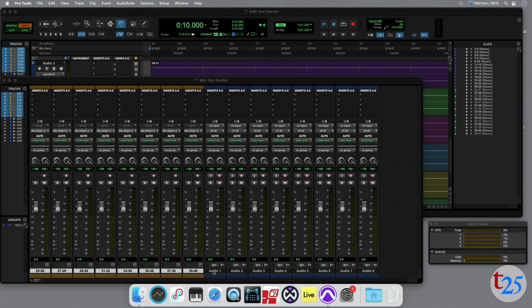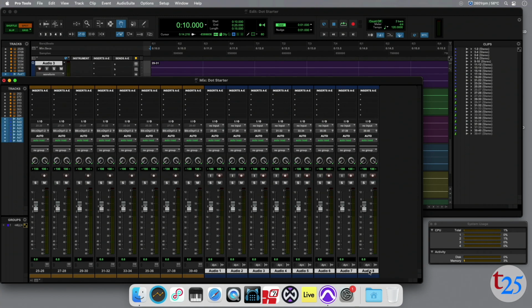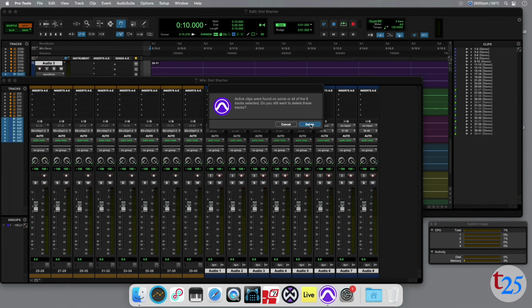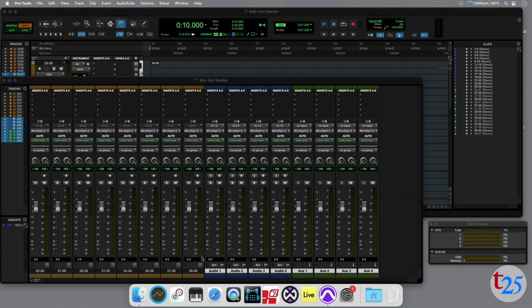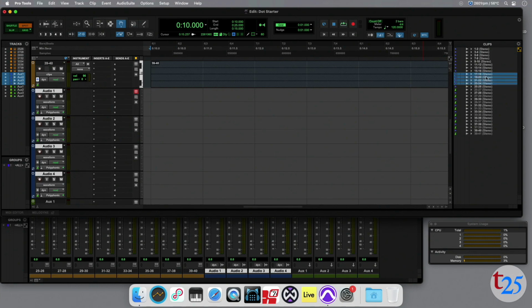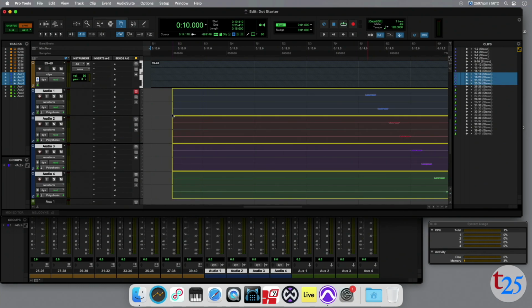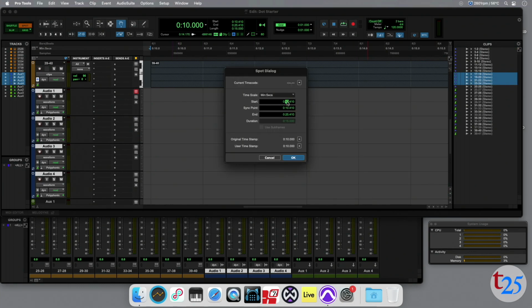We can delete the 8 audio tracks, then create 4 new audio tracks and 4 aux tracks. We place the next 4 clips onto the 4 audio tracks, assign them to the aux tracks, and once again freeze the aux tracks.